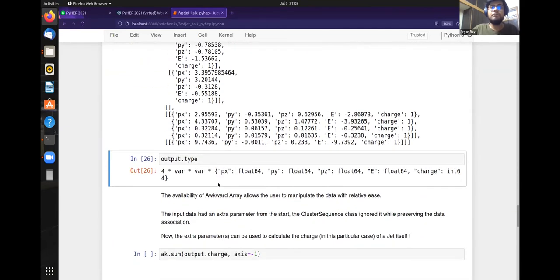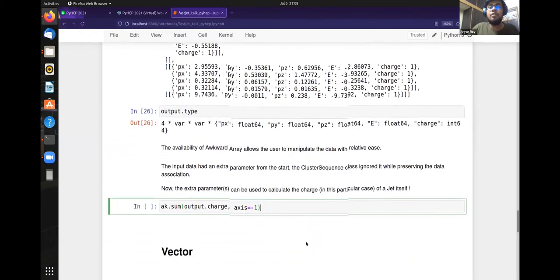So this is what's happening here. Another thing I want you to notice is that this extra field has been there from the beginning. It was in the input data that went into the cluster sequence class, and it's there in the constituents. What happened was the cluster sequence class ignored it and just used what it needed to use to perform jet clustering.